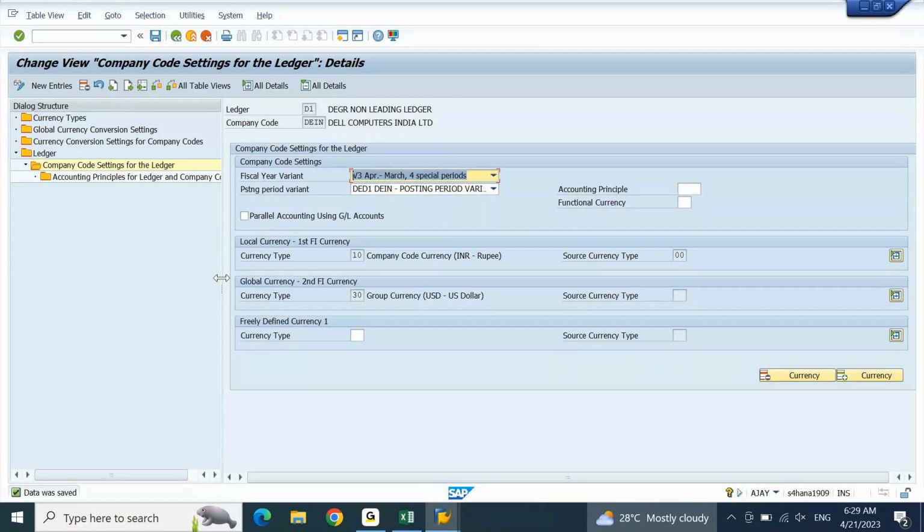Can we add multiple accounting principle under one ledger? You can add. You have the option here, right? But you will be adding more than one accounting principle only for the asset accounting purpose. Otherwise, strictly one accounting principle. Okay. Do we need to assign this to the ledger group, this accounting principle? Is that necessary? No, that is necessary only for the asset accounting point of view.